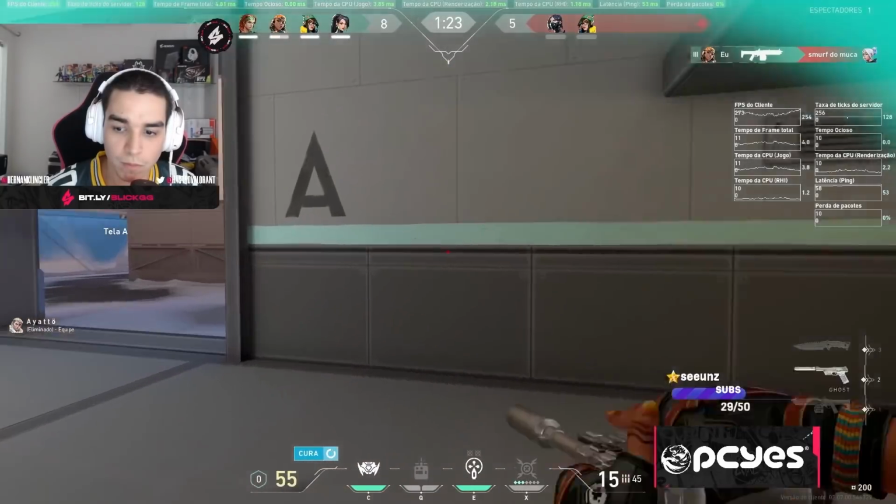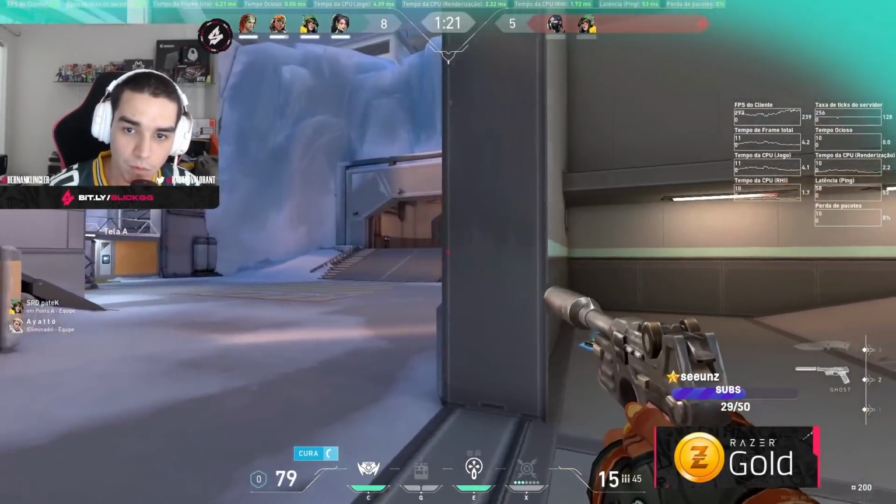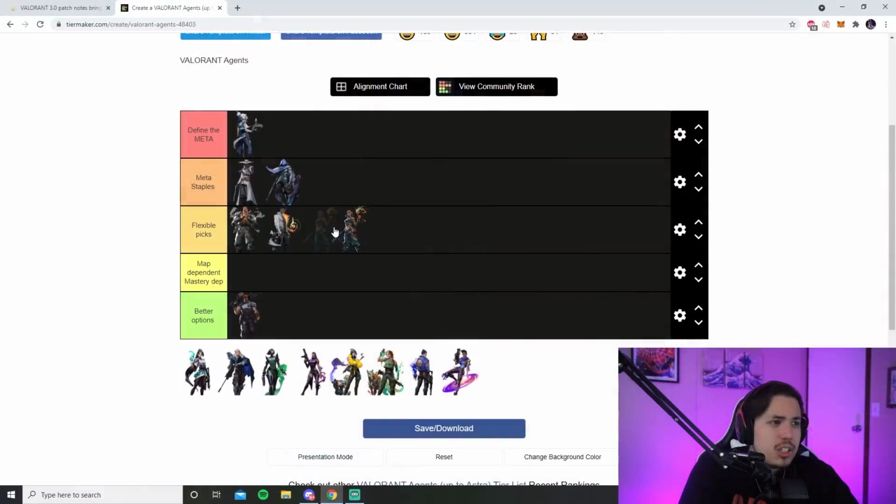She's still gonna be great, don't get me wrong. It's just she's not gonna be quite as strong as she was before. So ultimately, Raze is probably between these two. I think she's still very, very good. I'm almost inclined to put her in a meta staple, but it's hard to know exactly how impactful these changes are going to be. That being said, I still think she probably deserves meta staple status, but it's close.